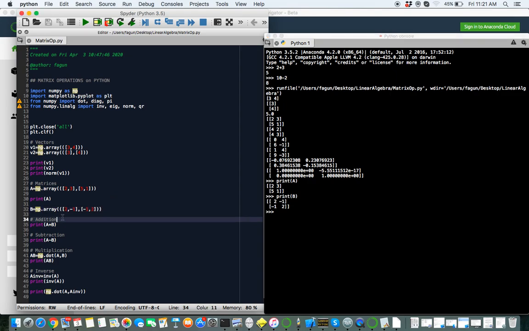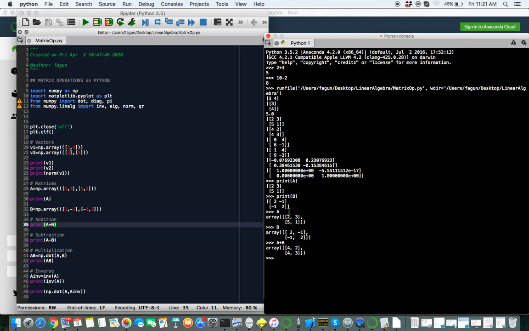And then I move forward and I try to print A plus B. Now that I already have A and B, I can compute A plus B, which is this.